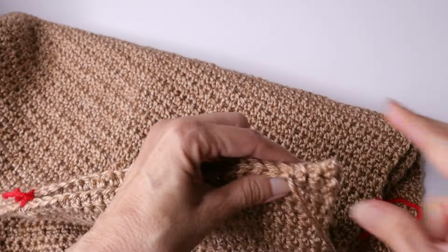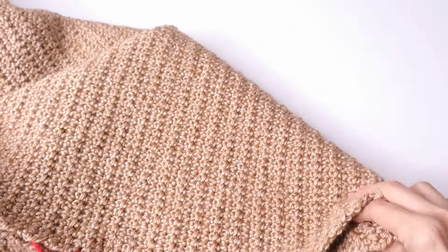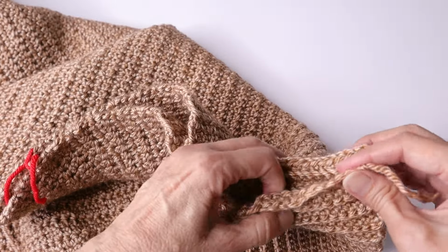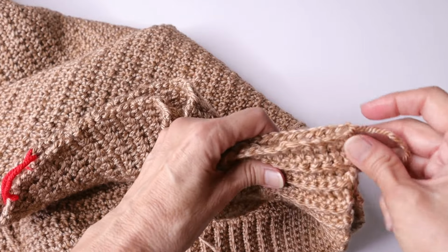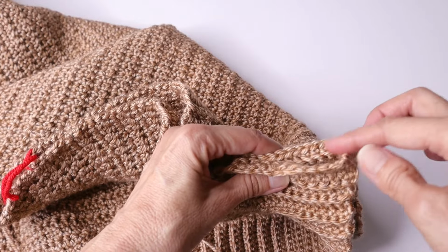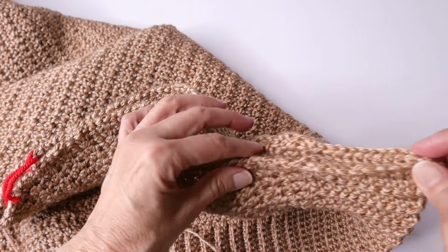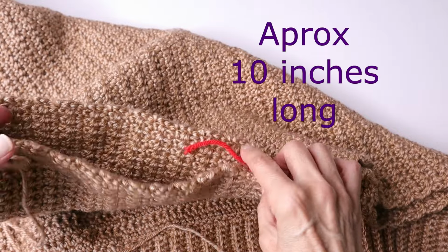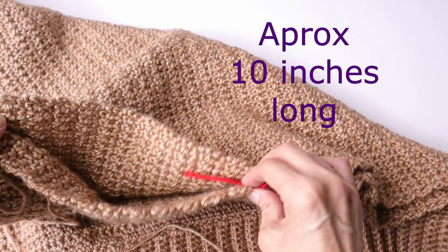And then what you will do is the side seam. So attach, using the same method, attach the yarn at the ribbing at the bottom, and work your way up to the stitch marker for the armhole opening. And we do want a nice wide opening here.